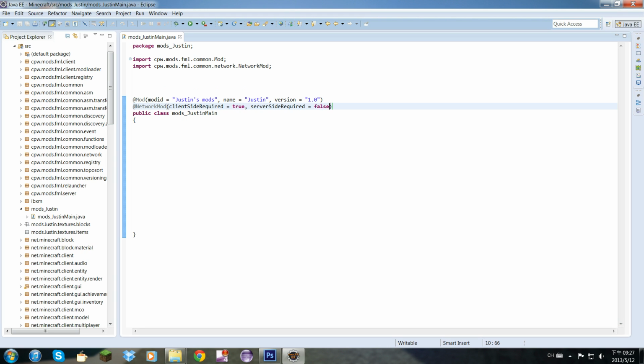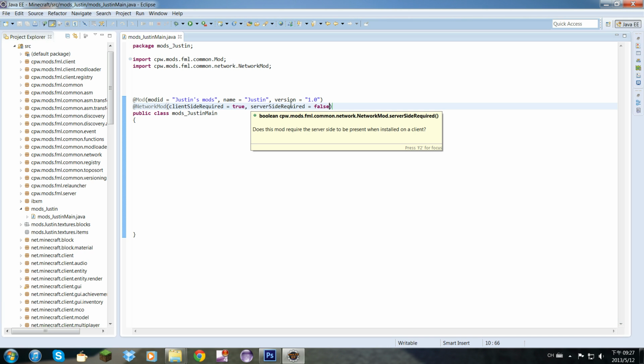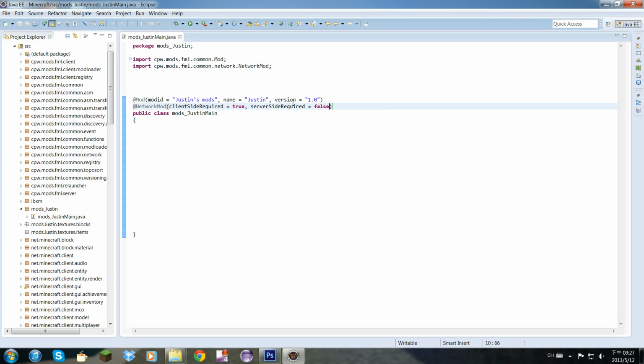And for the server side, even though the server doesn't have this mod installed, you can still enter it by installing it in your Minecraft, but you cannot use it. Once you use it, or obtain it in your inventory, or do anything with it, you will be kicked offline immediately. So this is not saying that once you set this false, you can mess around with other servers with this mod. No, that's just saying that you won't crash yourself.